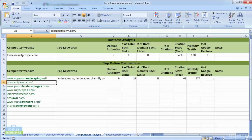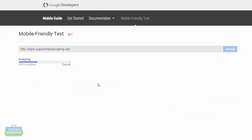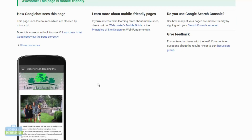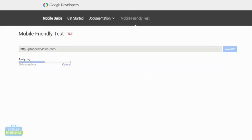Another thing that you can also do is pull up your competition sheet that you've been working on, and copy the URLs of your competitors and throw them in too to get an idea of how many of them actually have a mobile friendly site and how good they actually look. So I can see this one does have a mobile friendly site. It is laid out okay. You can just go through your list and pop those in. This is just one more SEO factor that we can look at for our competition to see what they are doing and any advantage that we can gain on them.